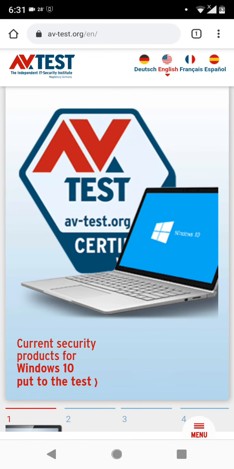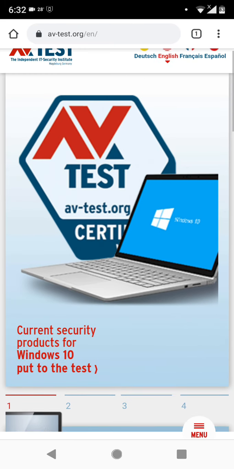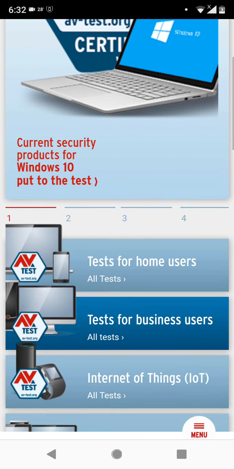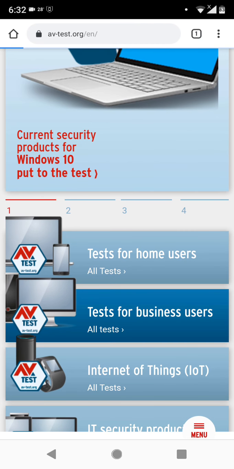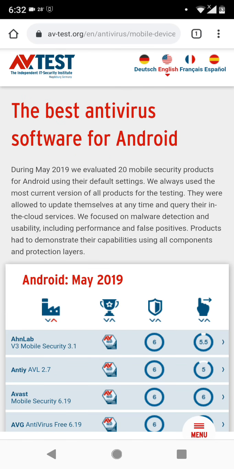So an antivirus is an absolute must to have, and that's why I have always one installed on my phone or on my tablet or on my laptop or on my PC, wherever I have an antivirus. And where do I get my information? I get my information since it exists from avtest.org. Not that I am in any way having any relationship with them, but they're from Germany, and people who know me know that I'm from Germany.